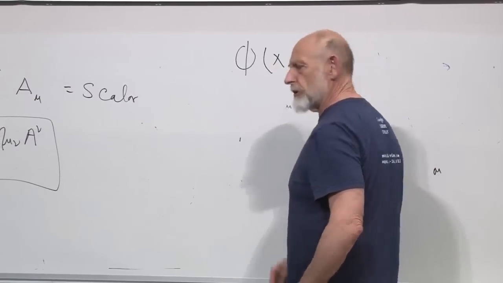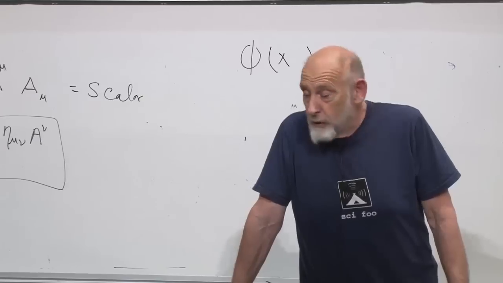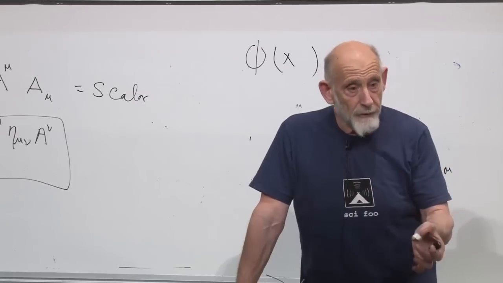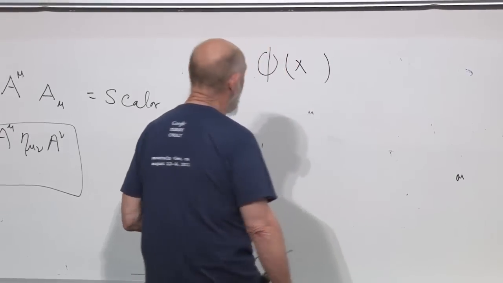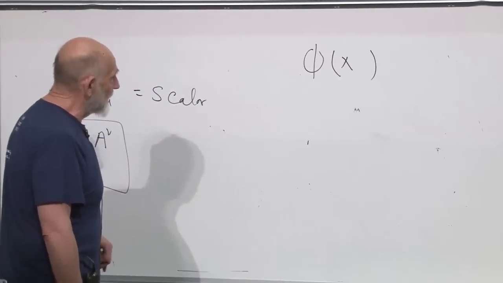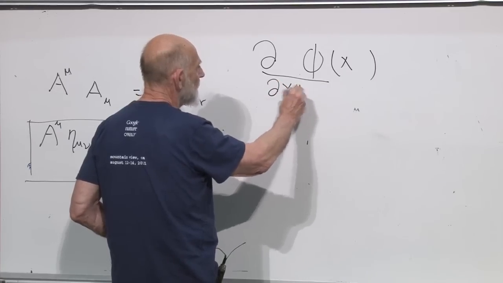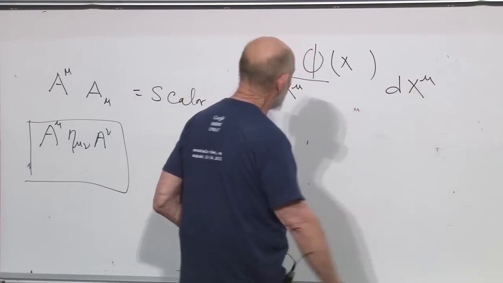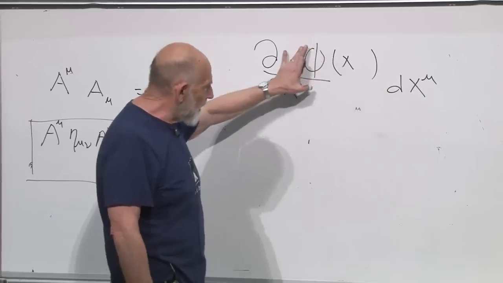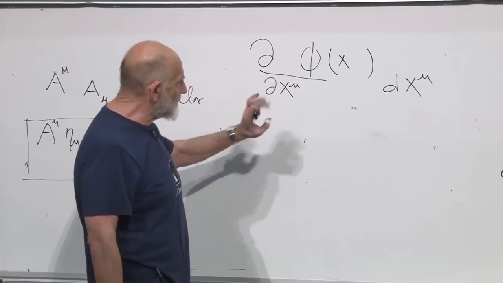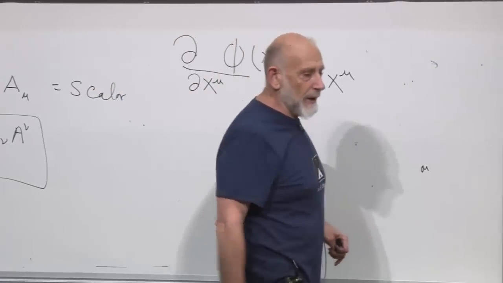Okay, now let's take the difference of phi at 2 neighboring points. If we agree about the values of phi, we will agree about the values of their difference. And so we will say the difference is something which we will agree about. We'll call it, for the moment, a scalar. All right, what is the difference between phi at 2 neighboring points, infinitesimally separated? The answer is you differentiate phi with respect to each of the coordinates, and multiply. This means derivative of phi with respect to t times dt, plus derivative of phi with respect to x times dx, plus derivative of phi with respect to y, and so forth. This is the small change in phi in going from one point to another. Well, phi is a scalar. And so we will agree about the value of the difference of phi.